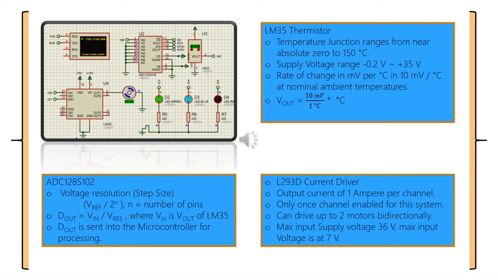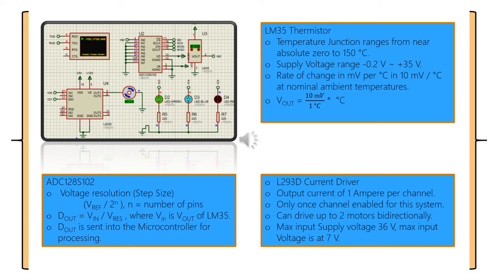We can see here our HVAC system. On the top right hand corner we have the temperature sensor LM35, and beside it to the left we have the analog to digital converter. Beside that to the left again we have our virtual terminal where we will be outputting the information such as the temperature, the room being hot or cold or nominal, the AC engaged or disengaged, and the fan engaged or disengaged, as well as the LEDs engaged or disengaged.